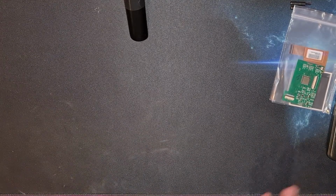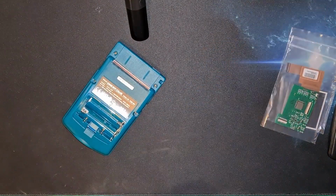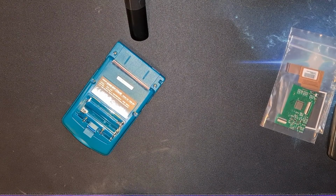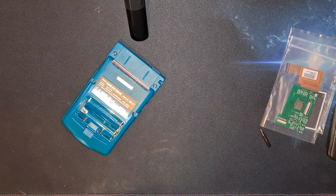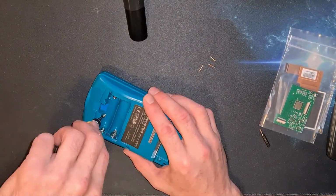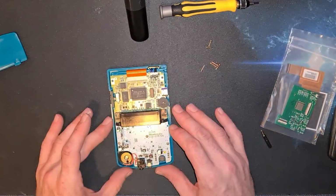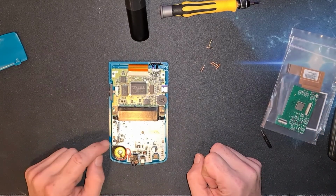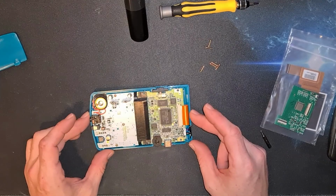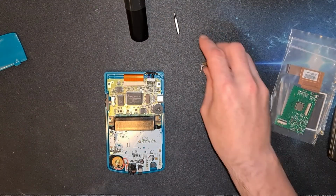So I'm going to get the right screwdriver bit in, take this little lovely to bits, give her a clean, swap the screen and see what happens. So here we go. Back off. There we go. So on the inside, yeah, they've done it. It looks like we've got 1, 2, 3 posi bits there to remove. So let's just get on with that.